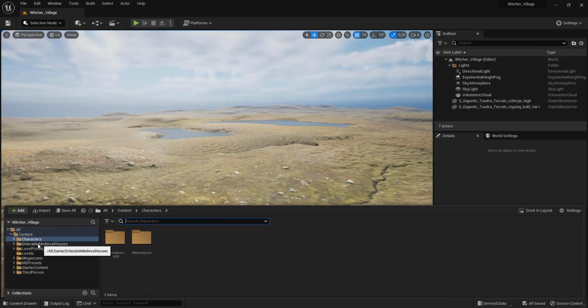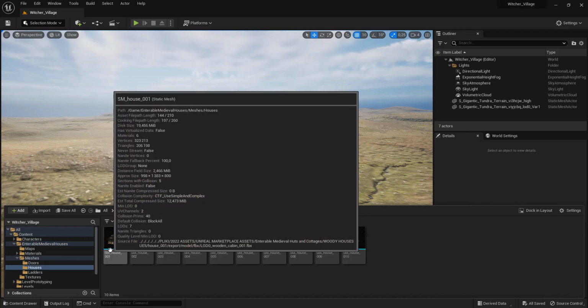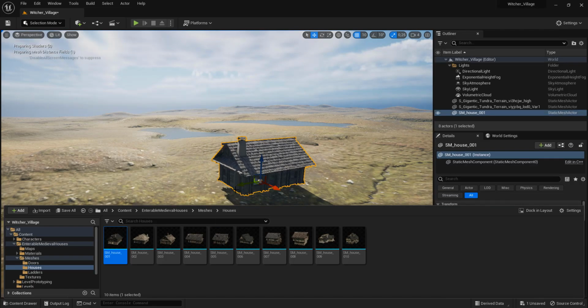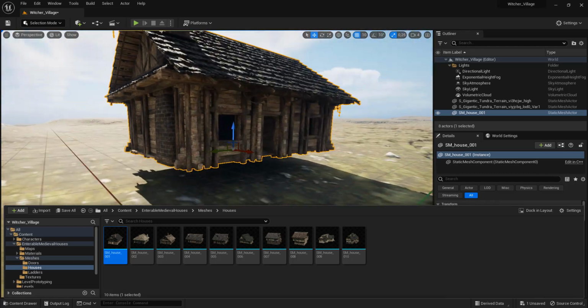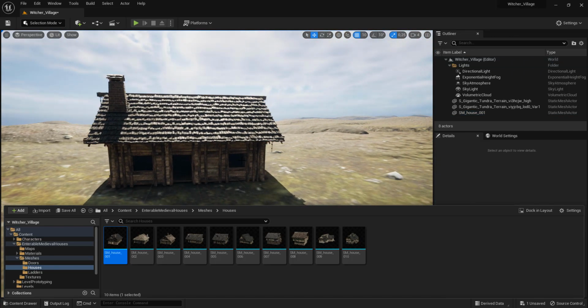Now let's head over to our project. Under Content, go to Enterable Medieval Houses. Click on Meshes, and now let's drag and drop our fully modeled and textured houses directly into the scene. As you can see, they are made with attention to detail, and they are of high quality, and they interact perfectly with lighting. Now let's try together to build a small village using our pack.